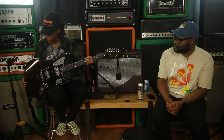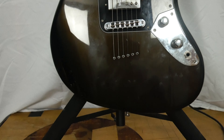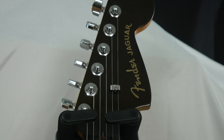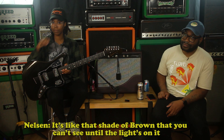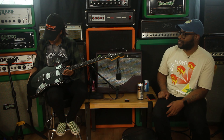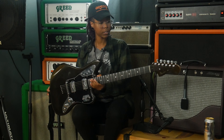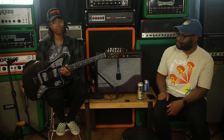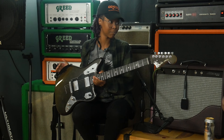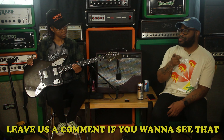The Ultra Luxe Jaguar features the augmented D-neck shape with a 25.5 scale length for modern playability. The tapered neck heel allows easy access to the highest register, and the ultra rolled fingerboard edges allow for endless playing comfort. It has a 10-to-14 compound radius fingerboard with 22 stainless steel medium jumbo frets. Also, this isn't rosewood — it's ebony. This guitar is limited to 500 and is only available in Texas Tea.